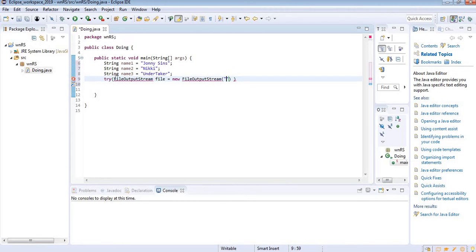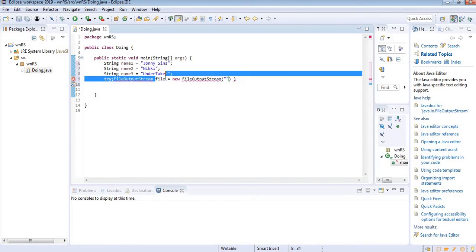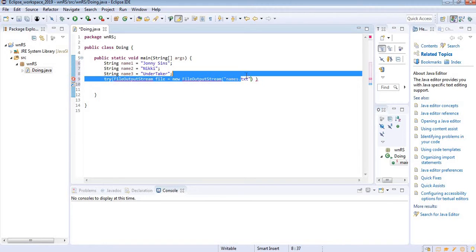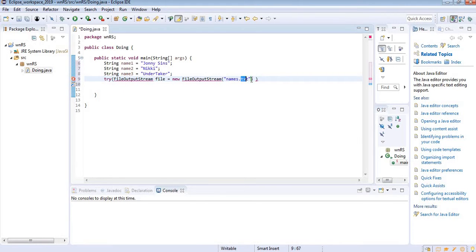For that we are using FileOutputStream, and we have given the name of the FileOutputStream as file, and now we are assigning this to, let's name it names.txt. So let's go and deal with the names.txt file. You can just give it .bin or anything you like, but give it txt because this is a text, so I'm giving a text file.